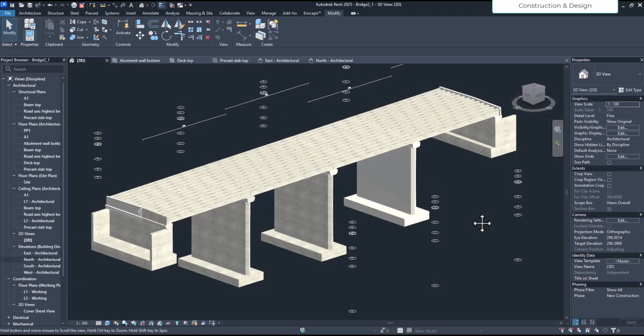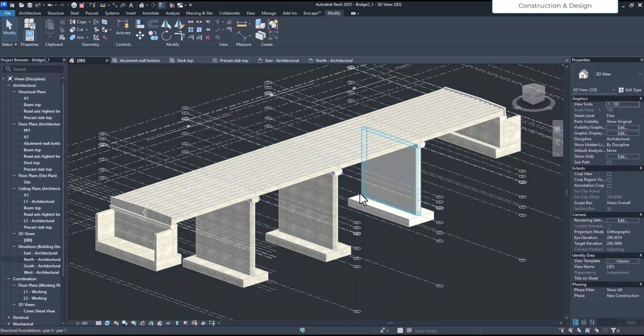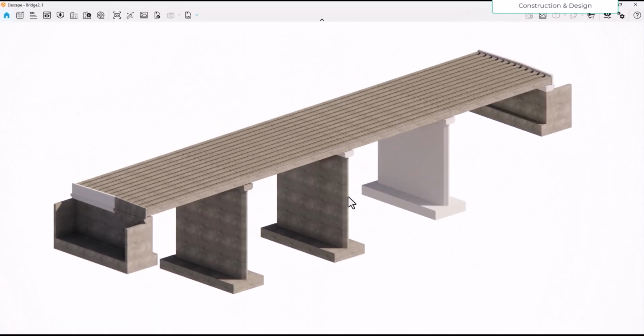Here I have a bridge model in Revit and let me bring in the rendered model here. What you can notice is some of the materials are all concrete, but here you see a different color other than the concrete. Sometimes we accidentally assign the wrong material to the objects, and you only figure it out later when you see it rendered or in realistic mode. So how can we change that quickly? Let's see in this video.